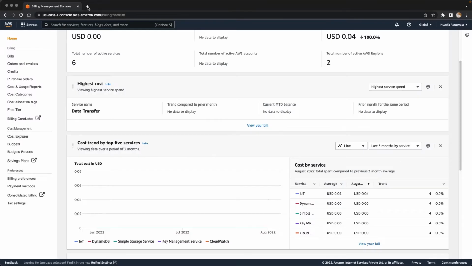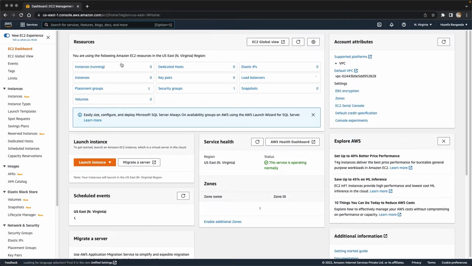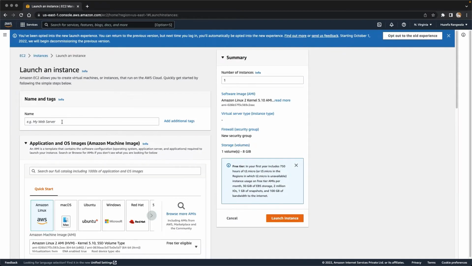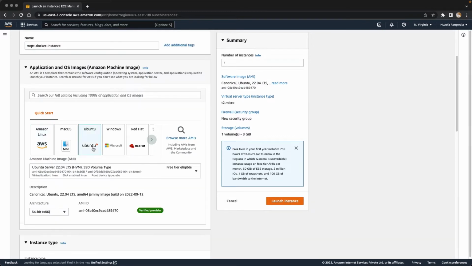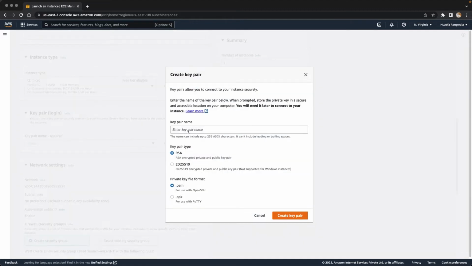So let's begin by creating our EC2 instance first. We are going to go to EC2 managed services on AWS. We'll create our instance, and we'll give some name to our instance by clicking launch instance. You can give any name, but remember to follow the standard naming conventions if you're going to spin up multiple EC2 instances, whether you're creating an Ubuntu or an Amazon Linux instance. We are not going to give any tags, but tagging is important in case you are using load balancers and you have multiple container instances.